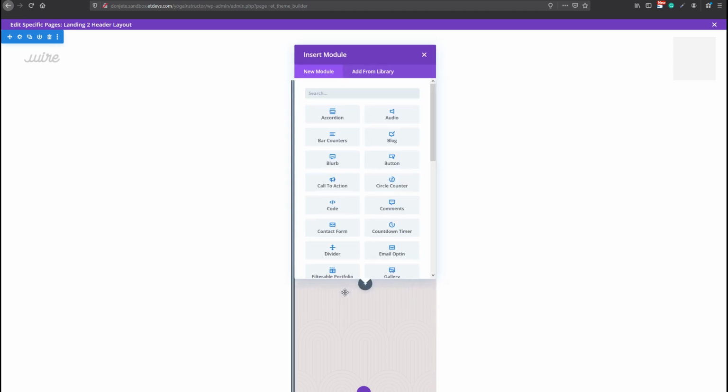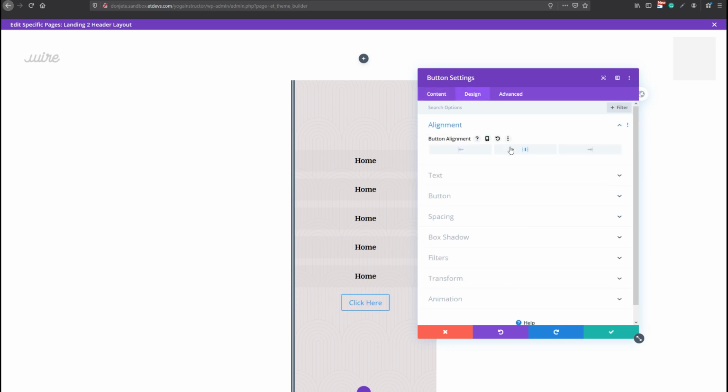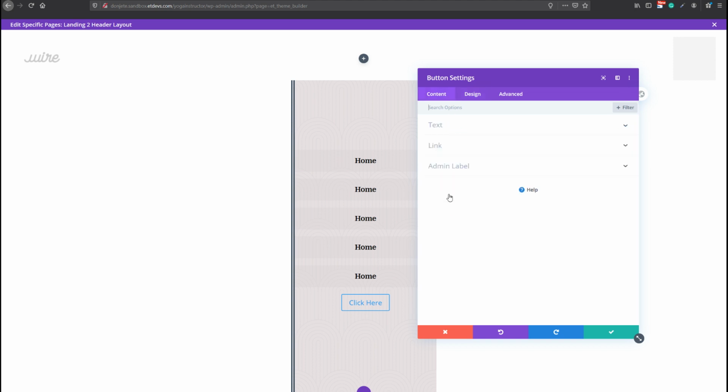Now the last thing we'll add over here is a button module, but you're really free to add whatever you want. If you want to place social media icons in there, you can use the Divi social media follow module. You can tweak this design however you want, because the important part will follow next, where we just make sure that this entire row appears as a slide in once someone clicks the hamburger icon. So over here, I'm going to modify the button alignment to center as I've done. Make sure that you add a link here as well in your button settings to a CTA of your choice.